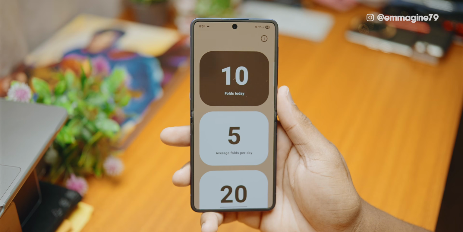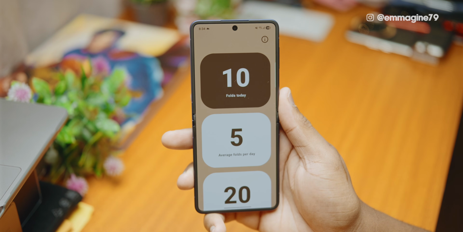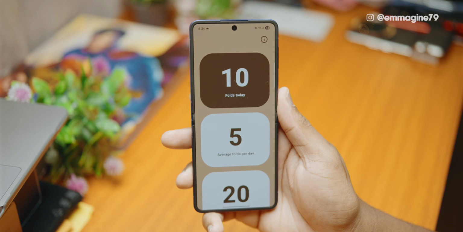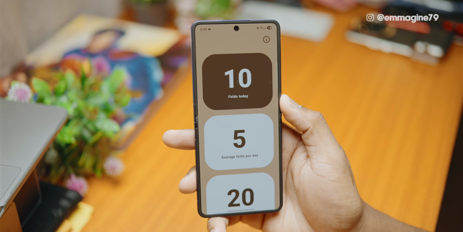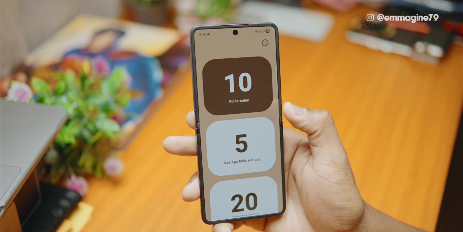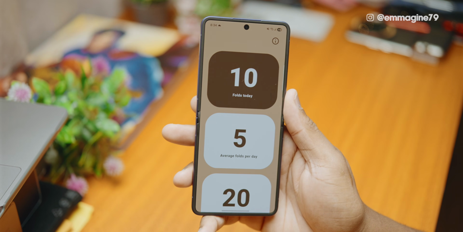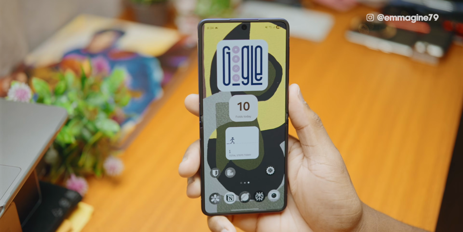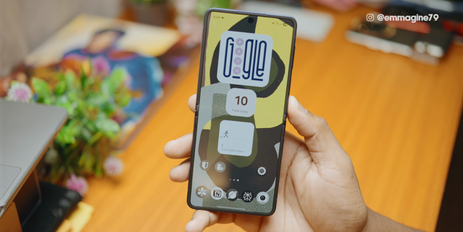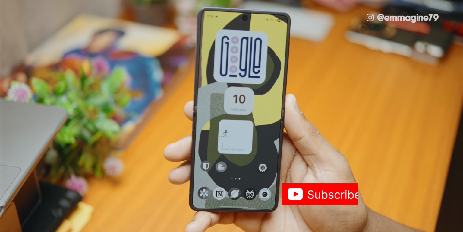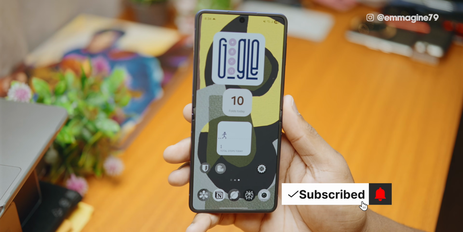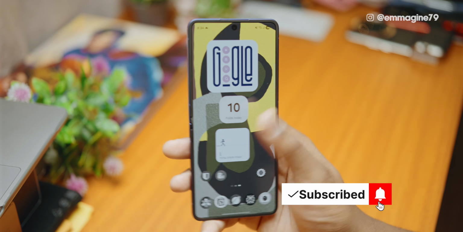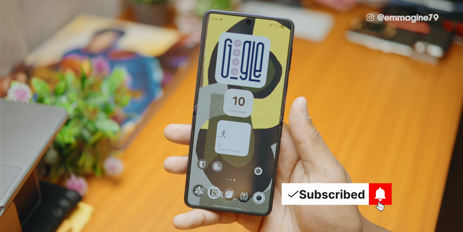Now, this app, I suggest you install it when you first get the phone, because it only starts counting from then, which is why mine is low, since I just installed it recently, not when I got the phone. And what I like about this one is the nice widget here, which shows you how many folds you have. Is there any functional use? I don't think there's any function to this other than just the aesthetics. It looks good, and as you can see there on my home screen, it looks really nice.